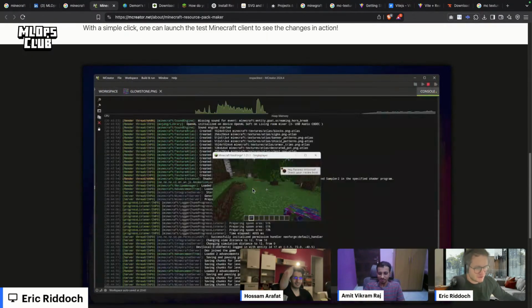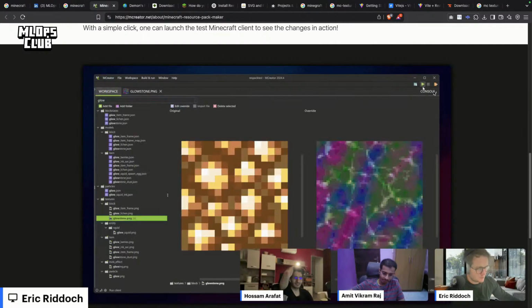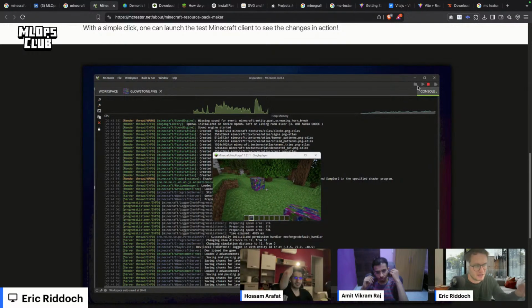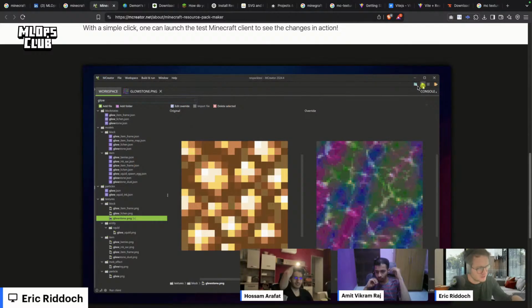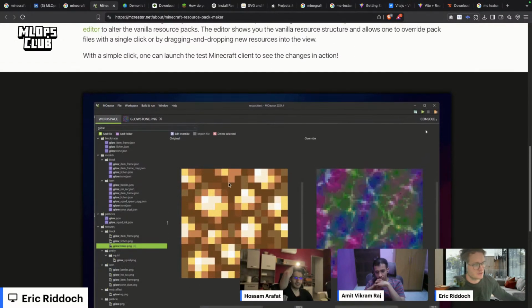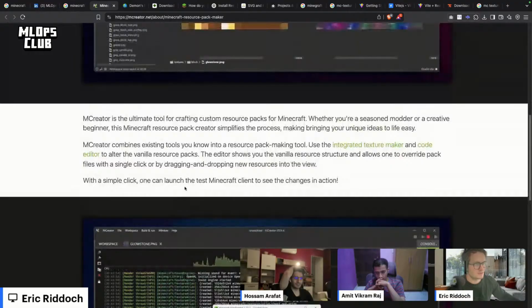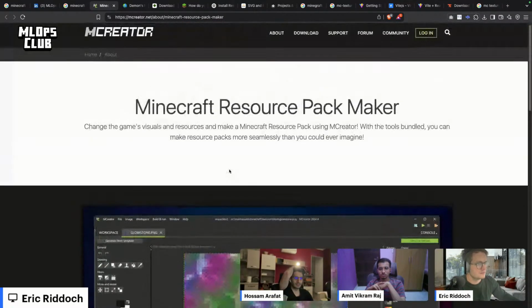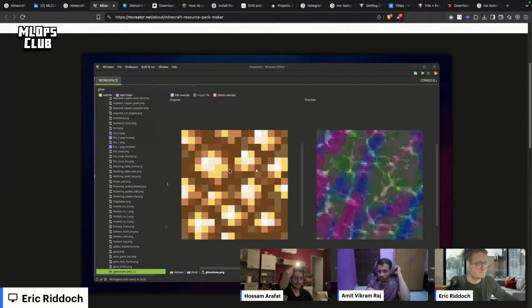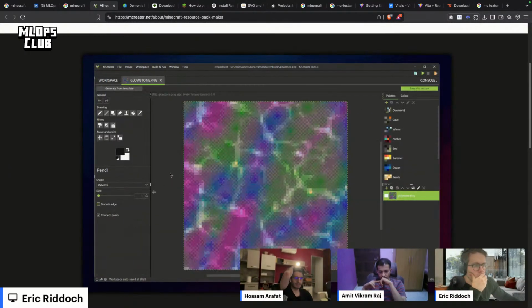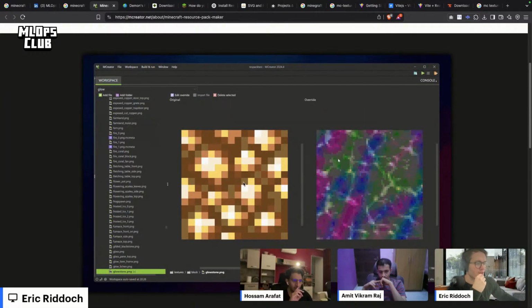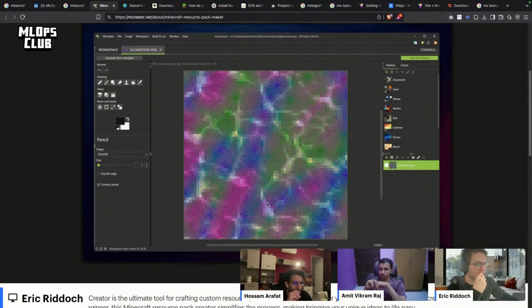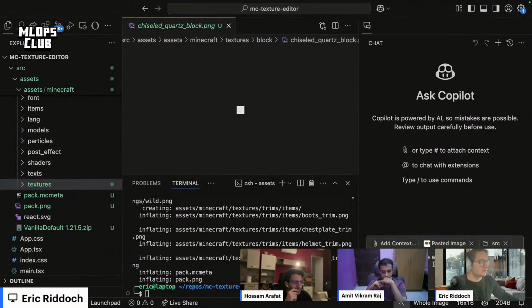I think Minecraft is a Java executable, and so I wonder if this is actually just running the Java CLI launcher command, which makes me wonder if you can pass an argument to that command which does the texture pack. We probably can't do that in a browser. But I don't know, maybe we can. Maybe there's a way to have you grant permission for the browser to run commands or something. I assume no, but you know. Yeah, they have quite a nice text editor. Nah, we'll just keep ChatGPT with ours.